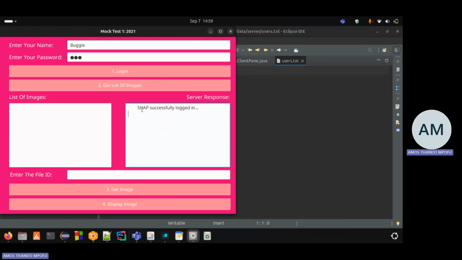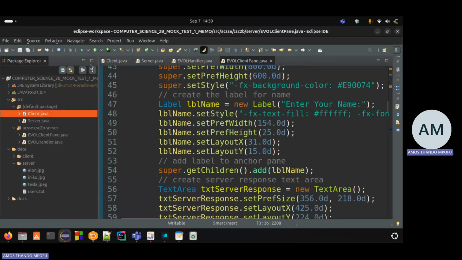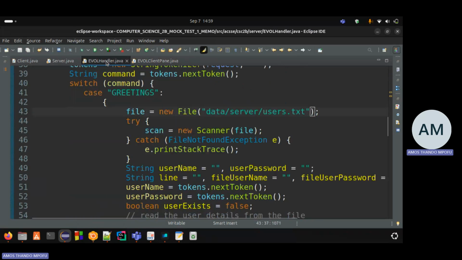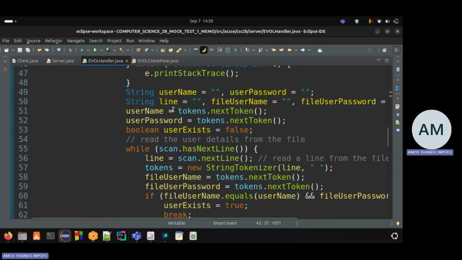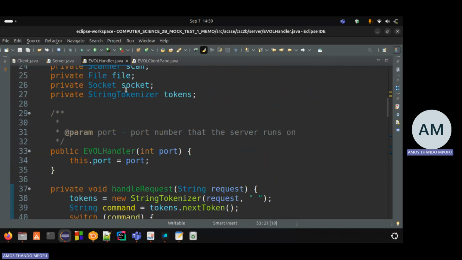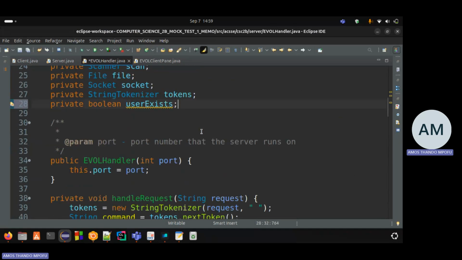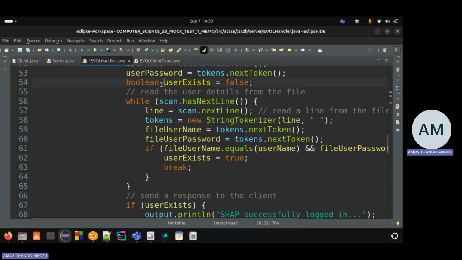That's the server. It sent us the response that we're able to log in. So we are logged in. Now we can get the details. So what I would do, and this is quite interesting, is you see this boolean over here. I'm going to declare it at the top and use it everywhere to check if the user is logged in. You can't get the image files if you're not logged in. All of those things you cannot do if you're not logged in. So it's strict. You have to be logged in.